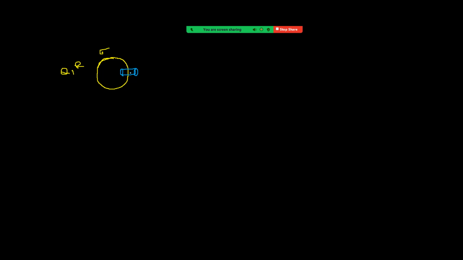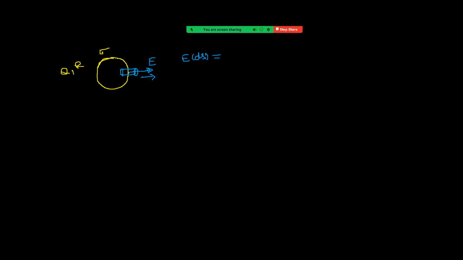Next, coming to here. Since the field is radially outwards, as already discussed, at each and every point the electric field will be normal to the surface, right? Therefore, field lines will be radially outwards. So E bar is radially outwards, and ds bar is also radially outwards, as we are taking the outward normal as the direction of the area vector. Then E bar dot ds bar, how much do we get? E into ds into cos 0.